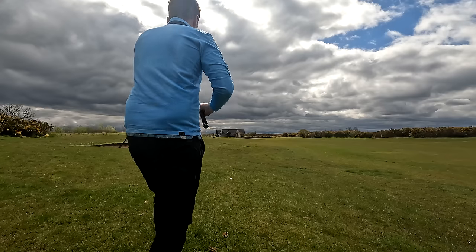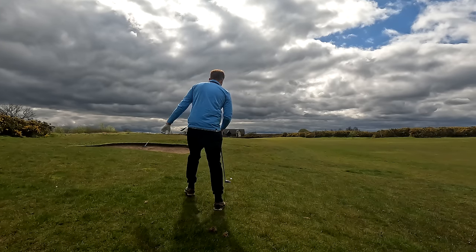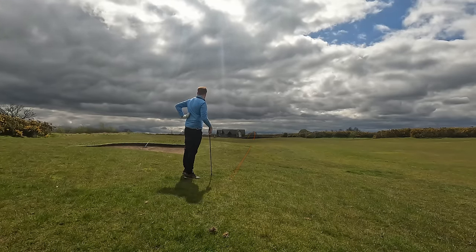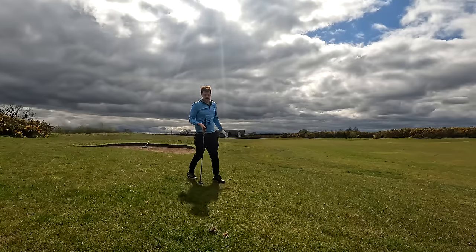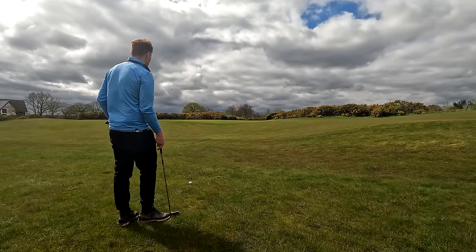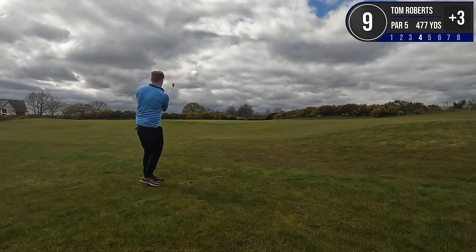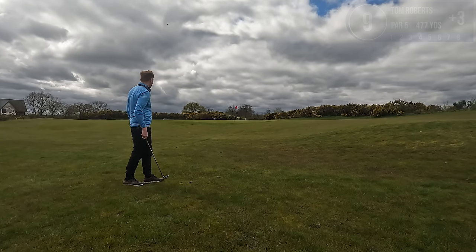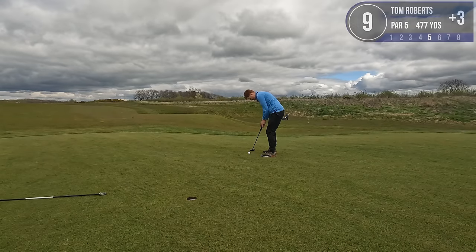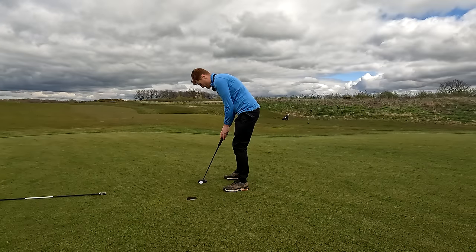We've got about 300 yards in — it's a three wood again. Pin is at the front so we might be able to get there. That'll chase up there. It's not on the green, it's off to the side, but it's up there — 32 yards to the pin. If I let it go short it's going to come back to my feet almost. Need to get up there really. That's really good — roll roll roll! We might make a par. Big 10 foot putt for par... I never hit it. I think it's a deserved bogey on this hole to be honest.